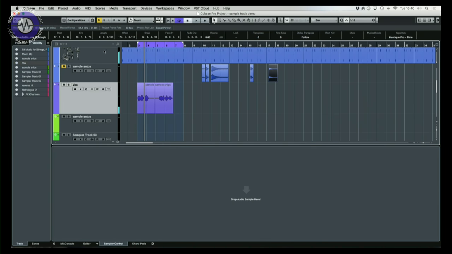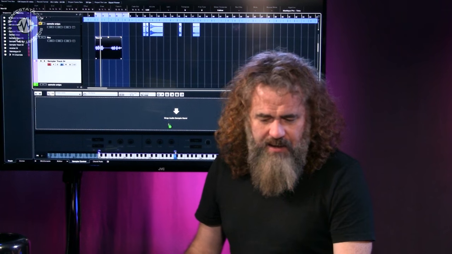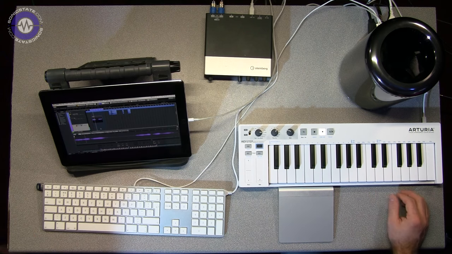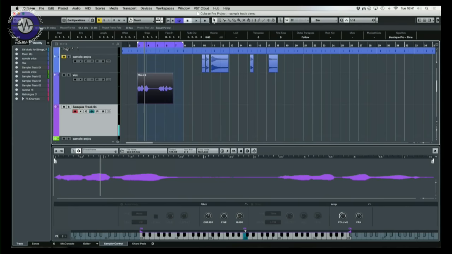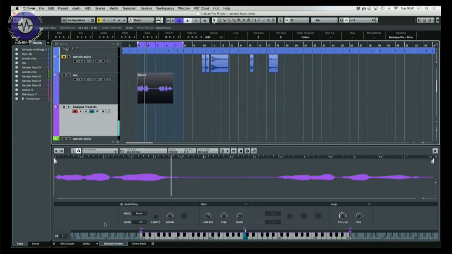let's pop that vocal onto its own sample track. Let's drop it in there. So yeah, it's pitching, it's speeding up. If I now enable this audio warp, it plays them all at the same time. So if I play a high one and a low one, we get that kind of sound.